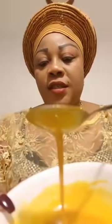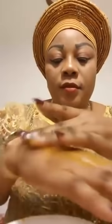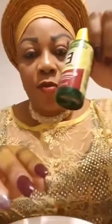Give me the small container, the white one. That's where I'm going to put it so I can put it in the fridge. So, I'm going to use my hand and apply it on my skin, okay? And sometimes I like to put, what's it called, vitamin E oil. I don't have it. Sometimes I can drop a little bit of vitamin E oil in it.